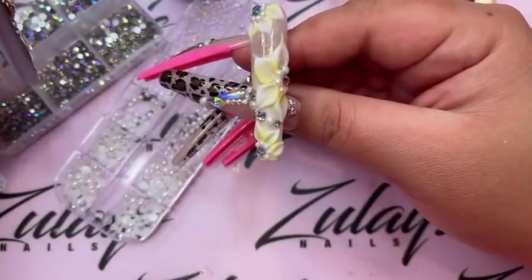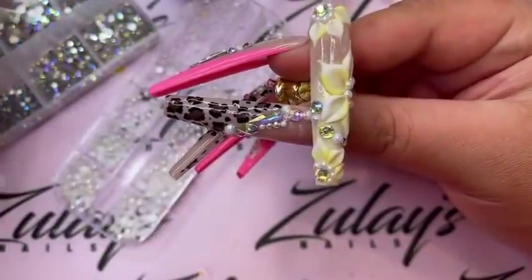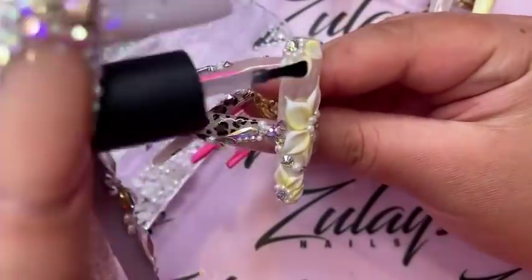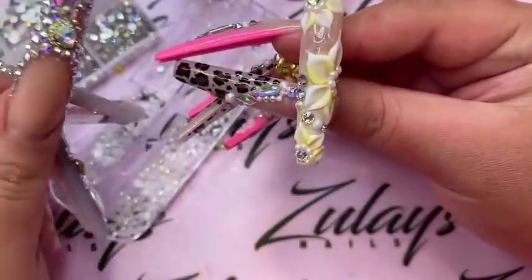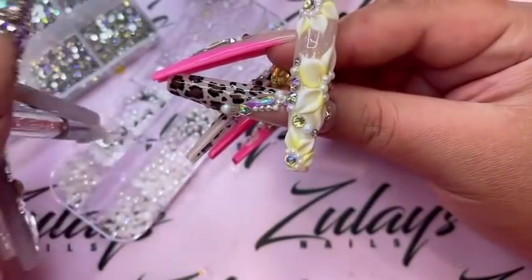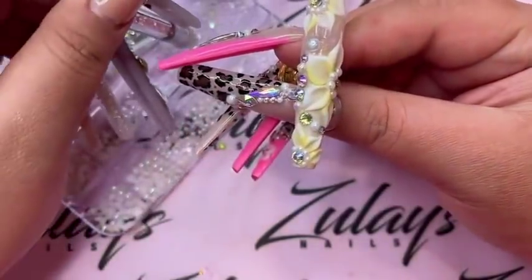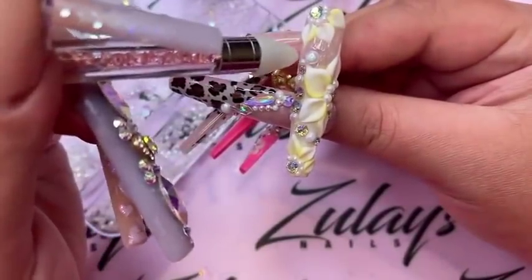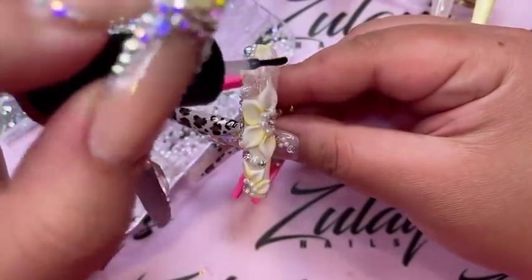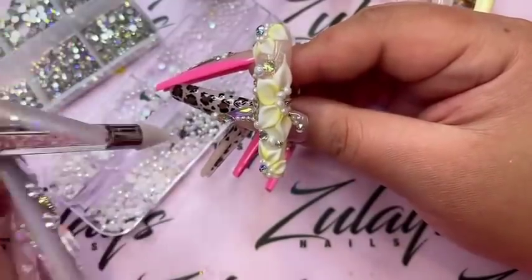I know. I'm like, I'm just going to add a little bit of bedazzle and then boom. It's going to be fully bedazzled after this. Just a little bit. I don't have self-control with bling. I just have to put some on there. And I really love the pearls right now, so that's going on there too. That's cute. Thank you. When you get out of control with your bling and now you can no longer see the base. Like, what happened to the shimmer top coat? It disappeared, honey.